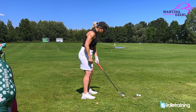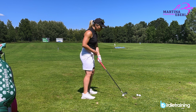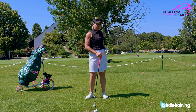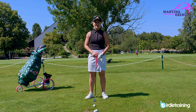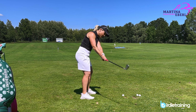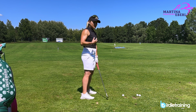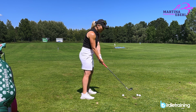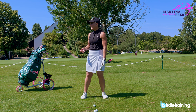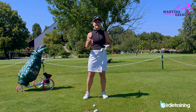So what do you do? You're actually pulling away that arm, or you're moving away that shoulder really quickly, which makes you stand on that right foot more. And then at the end of the day, that movement is saving your butt. Because if you keep your arm straight, just watch it from that angle. If you're coming from the outside and you would have your arm straight, what would happen? Well, first of all, if you do it super over-exaggerated, you will even miss the ball. But on the other hand, you will catch it much more on the heel, and the shank is programmed. So finally, that arm would actually help and solve your problem in that moment.